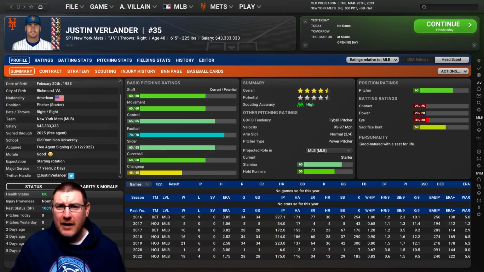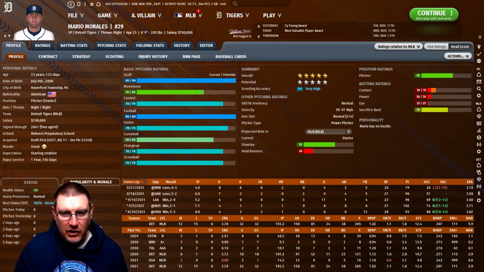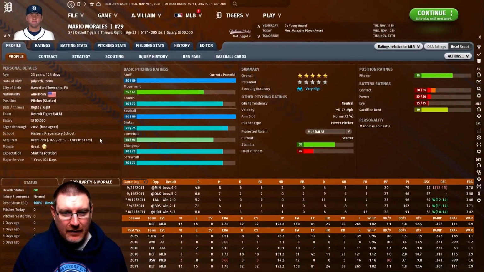And likewise, you can have what I call the Mario Morales situation. If we go back to Out of the Park Baseball 23, this is Mario Morales. Now you can see he is an absolutely stunning pitcher. He's 23, and if we zoom in over here, he was a 17th round, 533rd pick in the draft. So he was not expected to be anything at all, and he's destined for the Hall of Fame if he stays fit and pitches up to his ability.